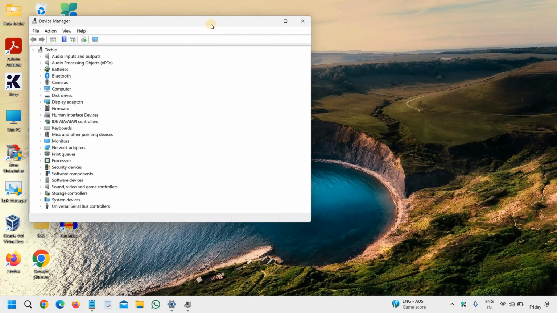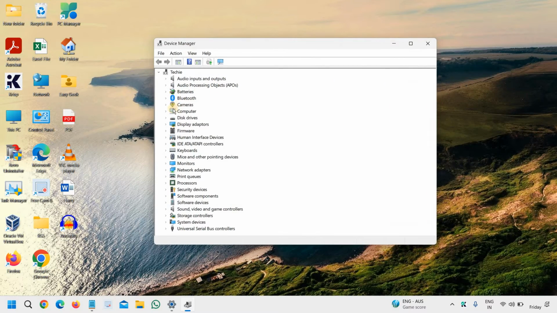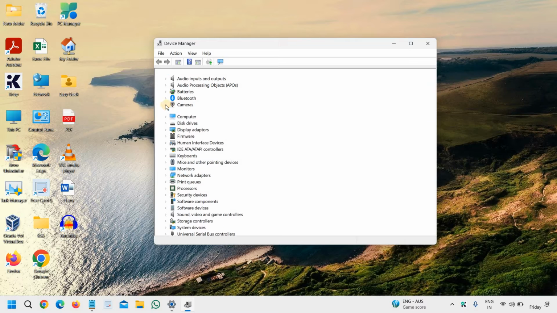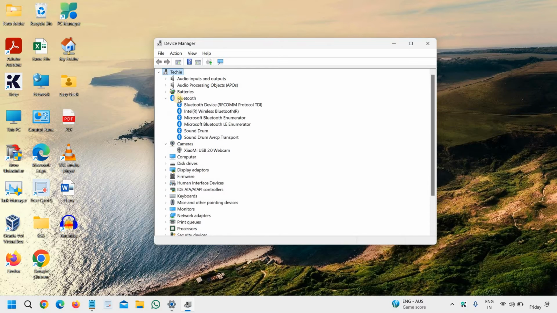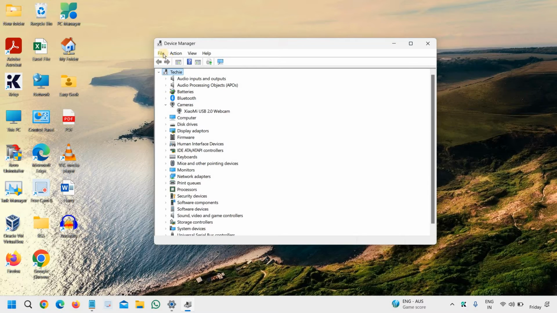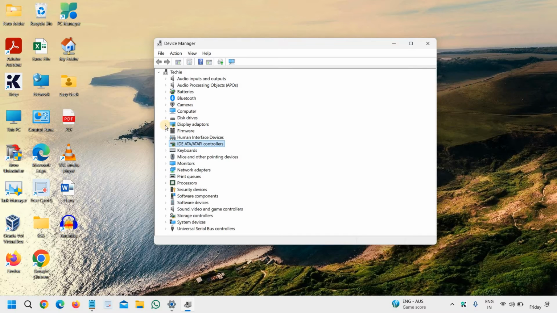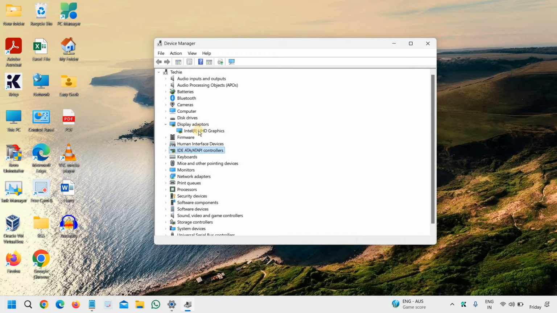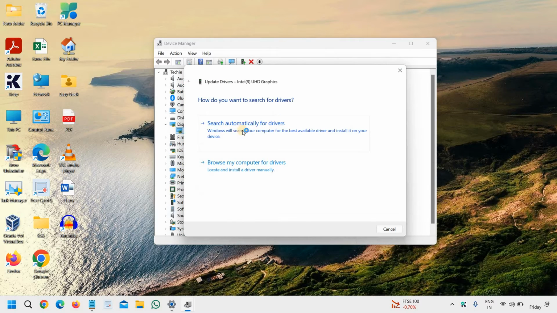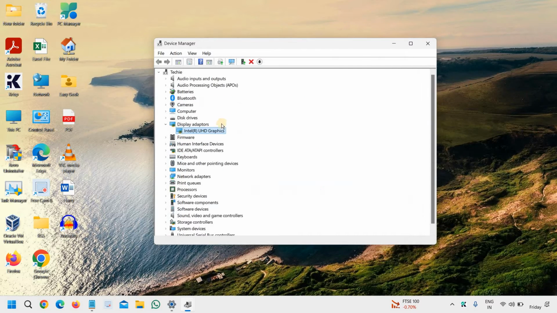And here you will find the device manager, so you can check all the drivers and how old those drivers are. You can update them, you can scan for hardware changes, and you can also update your drivers right here. So let's say if you want to update your graphics, you can simply do a right click, click on update driver and search automatically for the drivers.